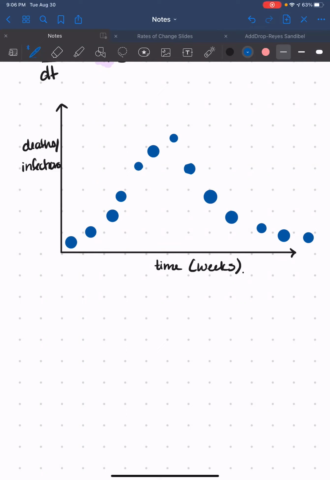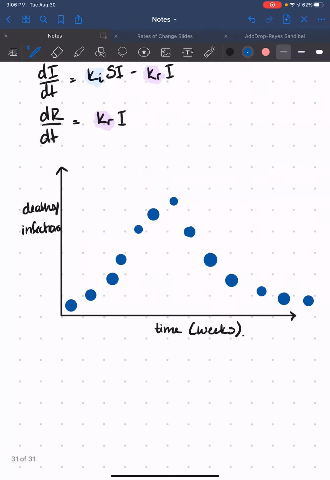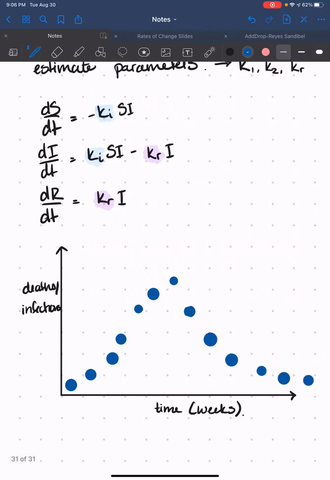And so the goal of parameter estimation here is to fit the model that we already wrote to this data.